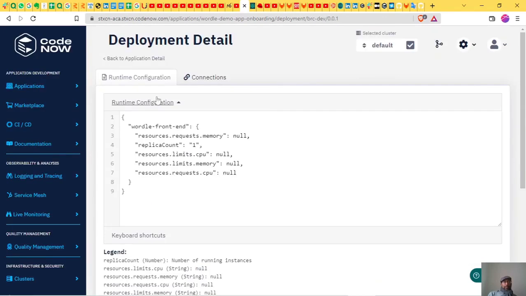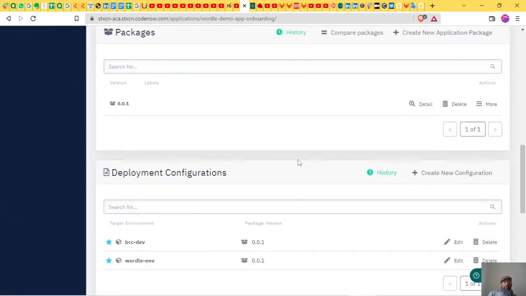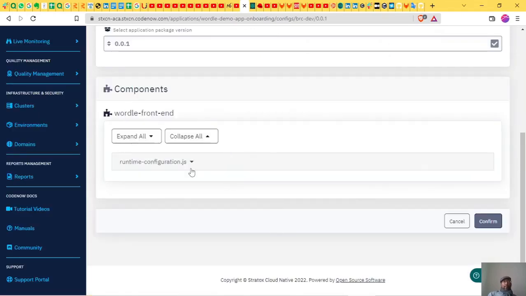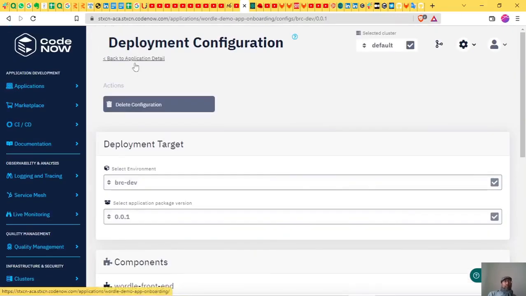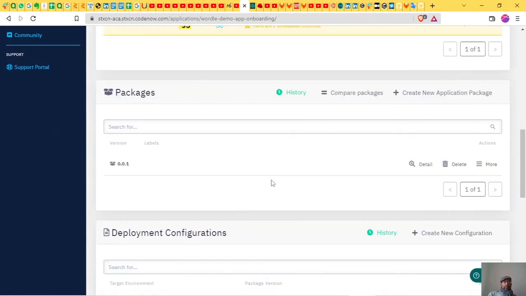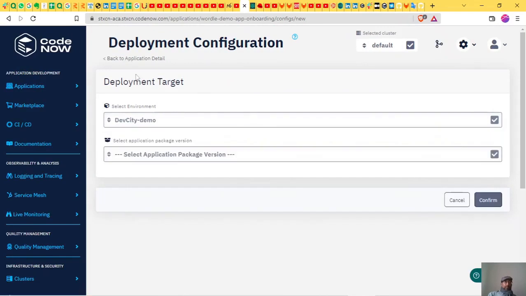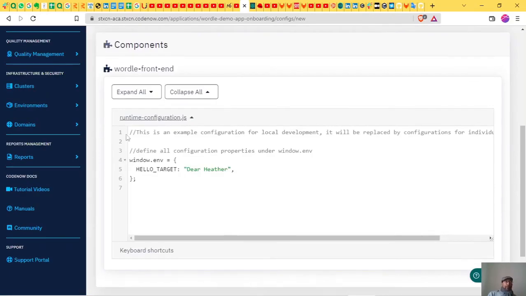While we wait, let's have a look again. You can see here, for this environment, for this package version, I have the runtime configuration parameter that I have saved. If I wanted to do another one, of course, I follow the same logic. What I want to emphasize here with you is the file that you see here is the one that is in your Git repository.